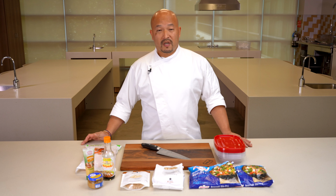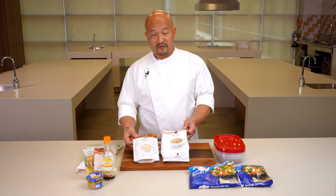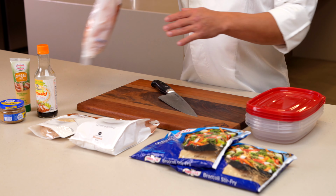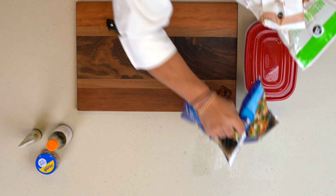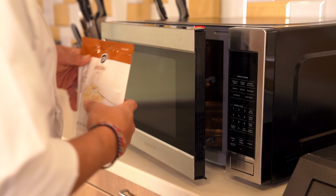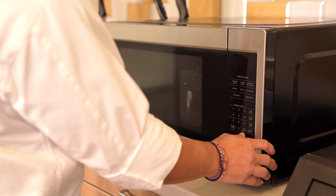All right, let's start with the rice. I have 2 kinds right here. I have one that you can buy off the shelf, one frozen. Just follow the directions on the back of the package. So let's grab our ingredients and head over to the microwave. Typically, stir-fry is made in 1 pan, but today we're gonna use frozen foods, throw them in the microwave, and be ready in under 10 minutes.